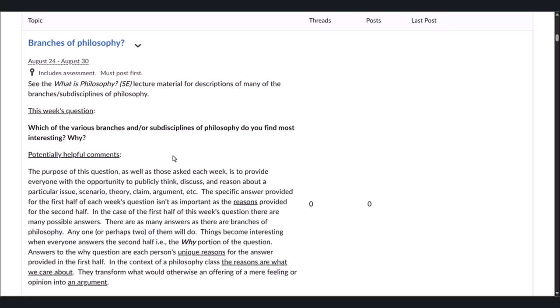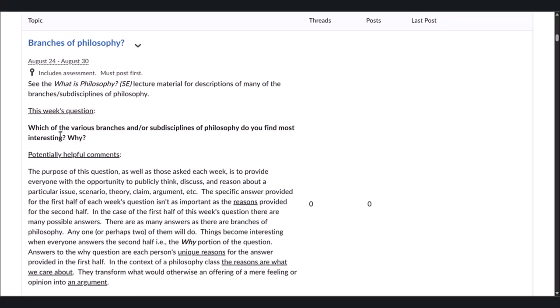We live with other people, and other people make claims and they offer reasons, or they don't, which in some sense is way worse. But you'll be able to detect that. And you'll know, okay, somebody's made a claim here. They need to provide some reasons or evidence, and they're not doing it. This has tremendous impact on a person being able to know how to do this argumentation skill. And you get opportunity after opportunity every week to do that and practice it. And that's one of the key learning outcomes of a class like this. It's definitely philosophy, the topics and the ideas, but the skill is transferable anywhere. And so that's what you're practicing here.